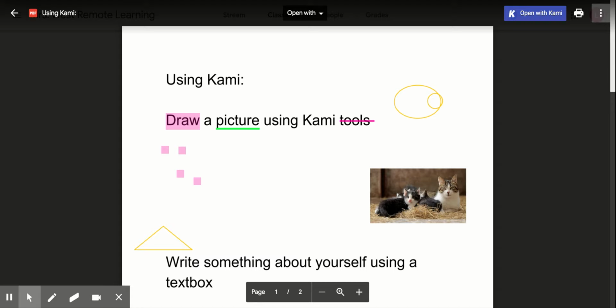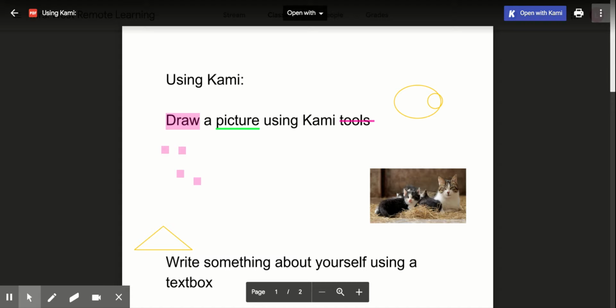Now you can see when I was teaching, I showed the kids how to do all kinds of stuff. So I'm just going to delete some of these things real quick, so I can show you how to use them. All right.